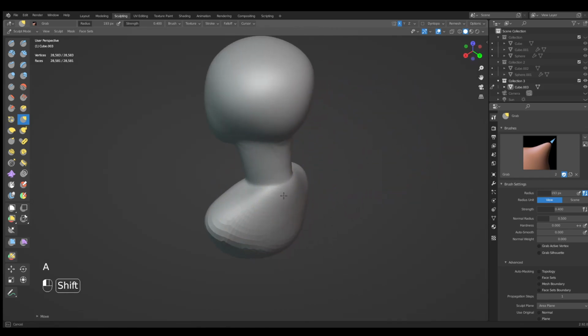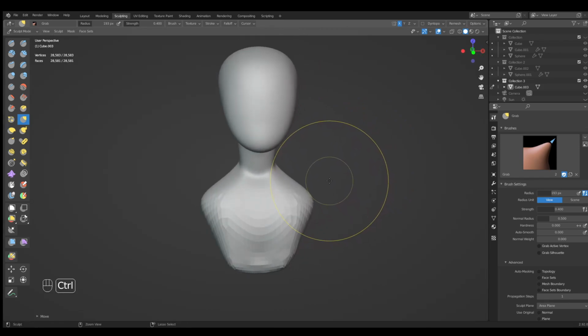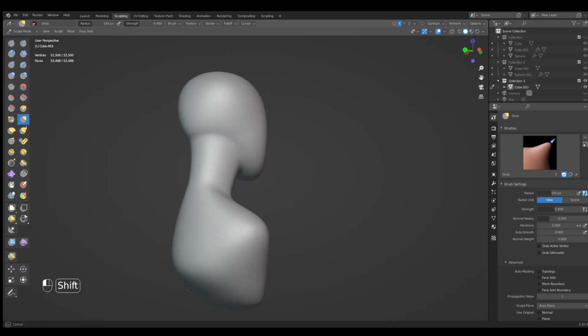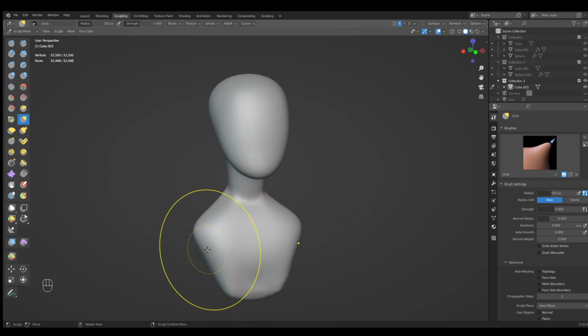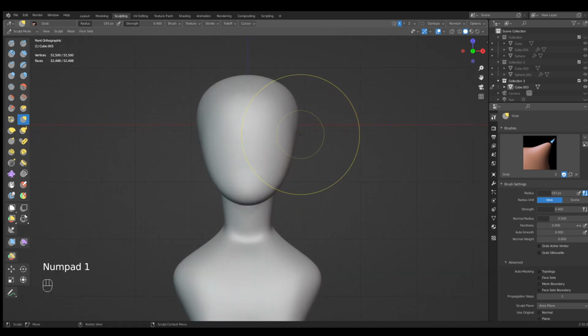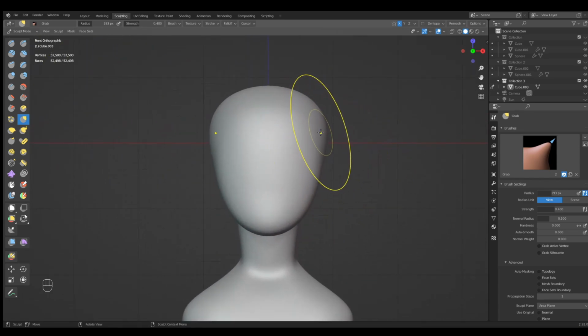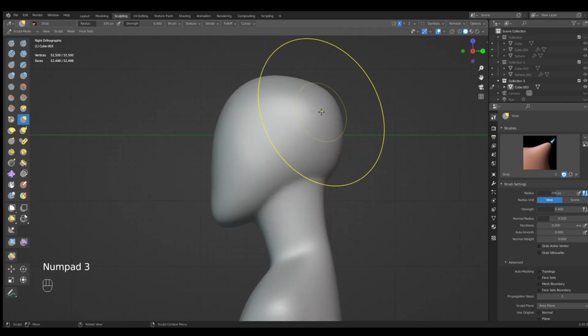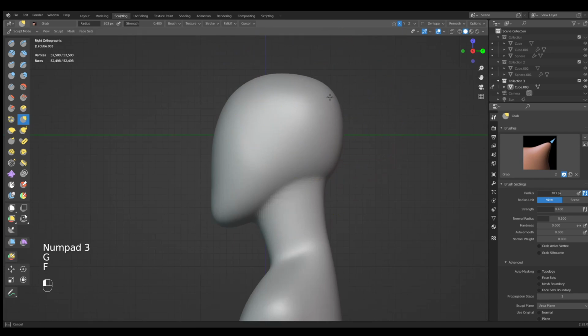I'll create the mask and smooth more for this slightly. I will remesh again with Ctrl R. Now we're at 50,000, but it's only because we have more mesh. That's why it shows that we have more vertices. Okay, so when I was scaling this side, now our head is not looking too much like an egg. So I will try to make it look like somewhat of an egg again.